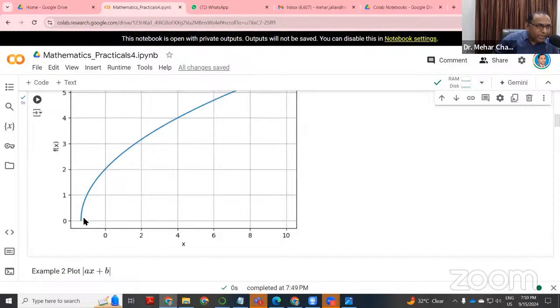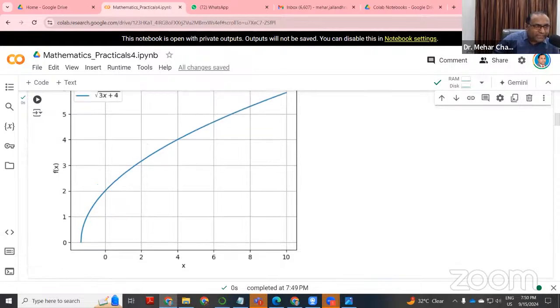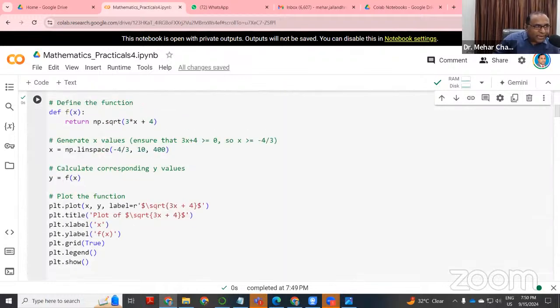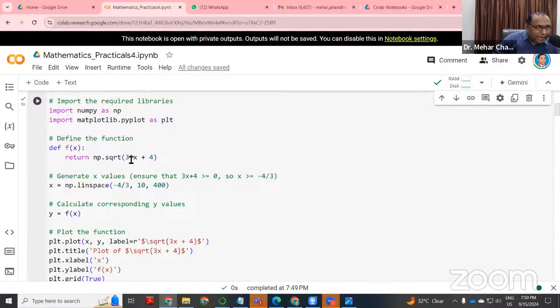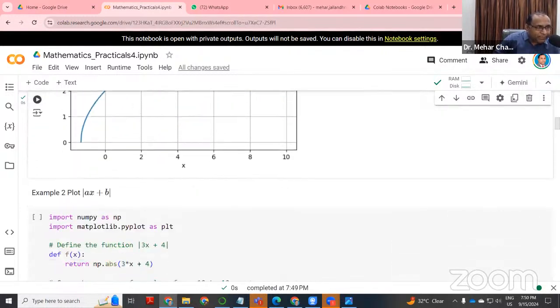Here you can see the change in the graph as x increases and how the function increases. Also, you can change these parameters in place of 3 or 4. You can manipulate these numbers and have several experiments by using the same program.